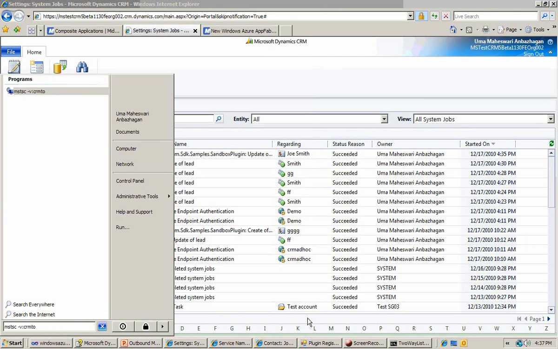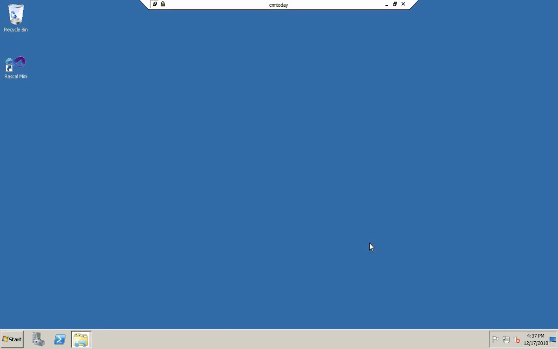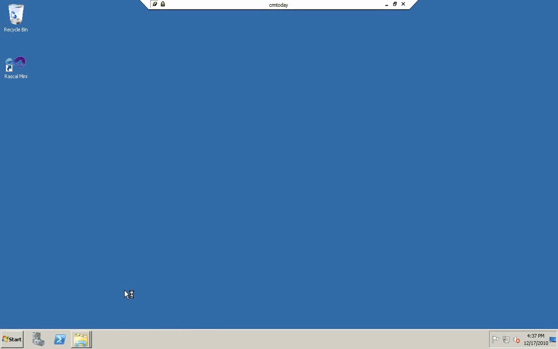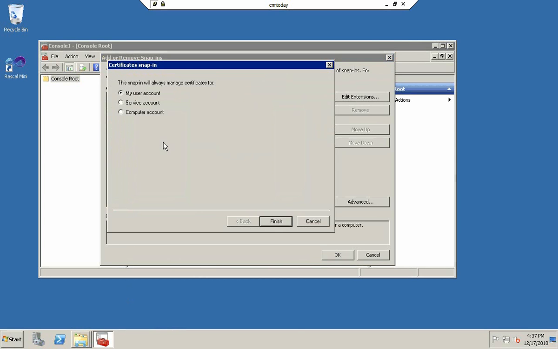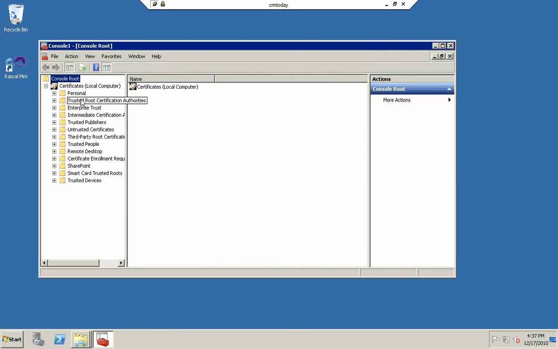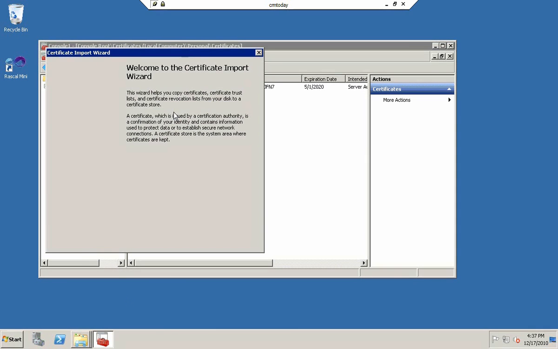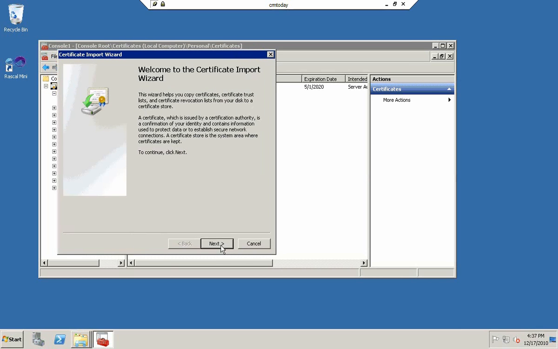So I'm going to remote desktop onto that box right now. Okay, and I'll show you the two steps. The first step is to install a certificate. So I load the certificates console. I say add remove snap-in, go to certificates, get into the current computer account, say finish, and I'm going to install a certificate in this location. This is a private cert. This private cert is the one that identifies your CRM deployment uniquely.